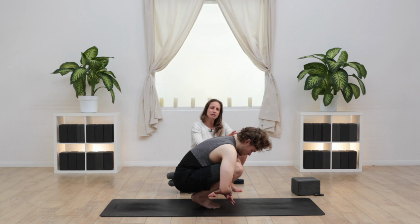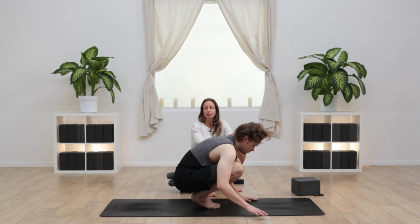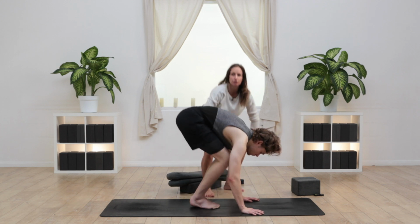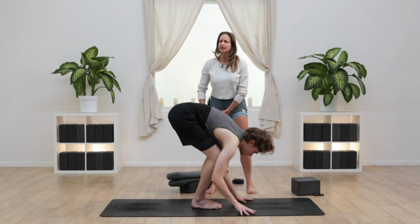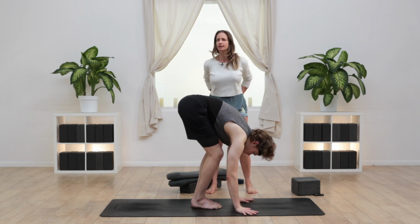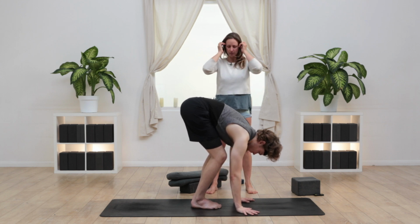Okay, the goal is not to balance. The goal is to keep all the framework of what we did before with the hands, wrists, and shoulders. And if you so happen to get into a handstand, great, but really it's not the point. Okay, so what you're gonna do is come back into that same preparatory Uttanasana position. Place your hands in a way that is super mindful and informed about your body and the restrictions that you might have physically. Those restrictions are skeleton and they're not going to change, so you have to adapt.